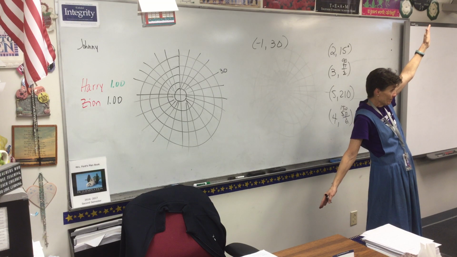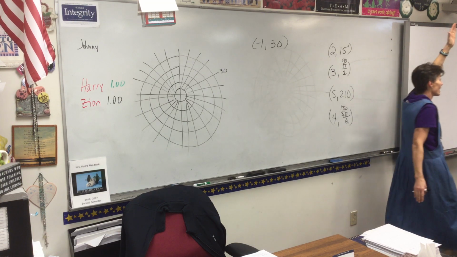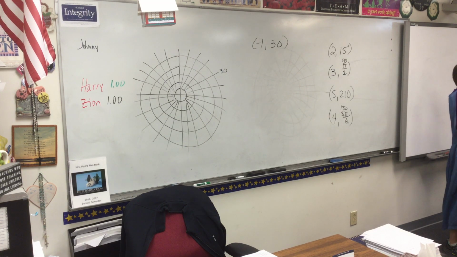Would you agree? Like, if I said, let's go the opposite of north. This is north. What would the opposite of north be? South, right? So if I'm over here, the opposite would be over here. How many degrees different are opposite? 180. It's like the opposite side of the circle, 180 degrees.